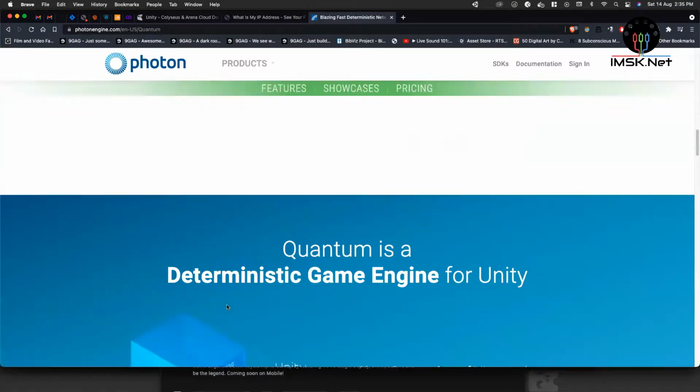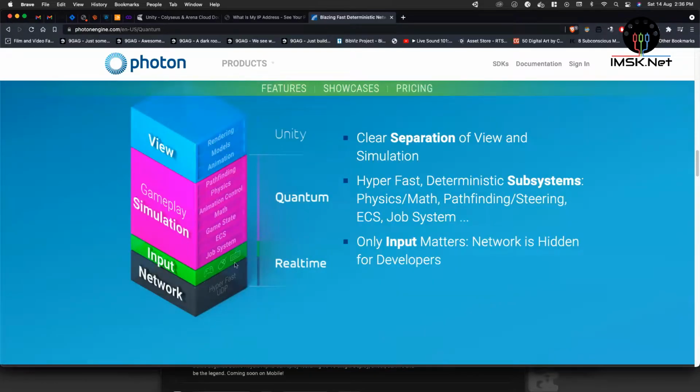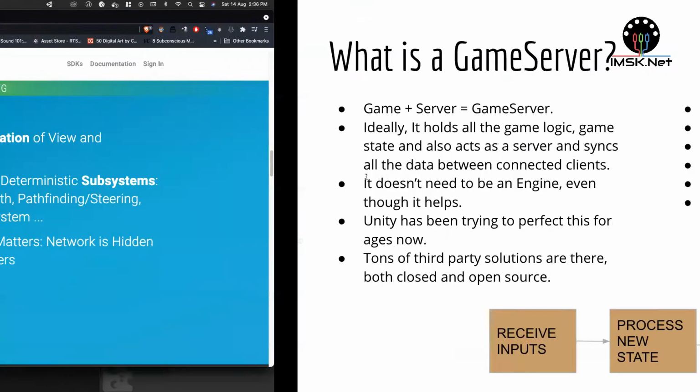But what it basically does is have an input layer just like this one, and they give you pathfinding, physics and math, and all the job system for a game simulation. And Unity just renders the game. So basically, nothing in Unity will be used, and everything from the server will be used. Unity will be just a client rendering whatever happens inside the server part. So this is one of the closed systems that's been offered by Exit Games, right?